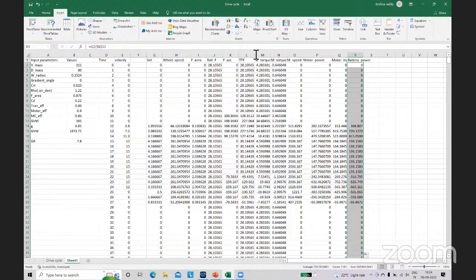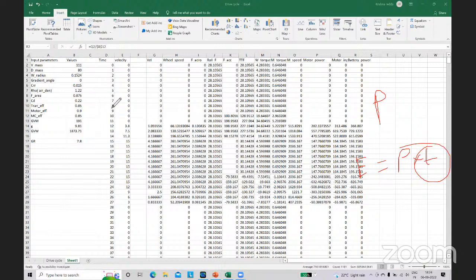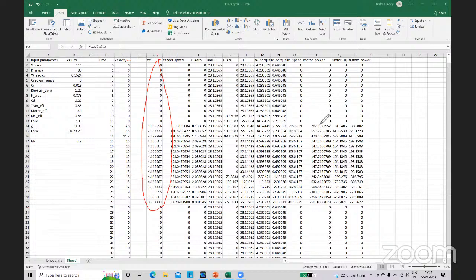Further, you can go for deriving it to the battery energy. We know the basic equation: energy equals P into T. Try to integrate with respect to time, and with this you can get the total energy. And from the velocity, try to get the distance. By integrating the velocity over time, you'll get the distance. Then with the distance and the known total energy consumed, you can estimate energy consumed per kilometer. This is how you can derive it further. But I'm going to restrict up to the battery power.